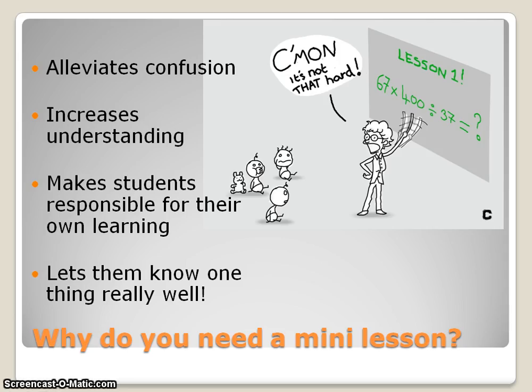So why do you need a mini lesson? Well, first of all, it alleviates confusion. Sometimes we tell students how to fix things, but it confuses them. They don't know why we have to do that. Secondly, it increases understanding in them. They have a really good idea of how to fix it now, rather than just the fact that they need to fix it. It also makes them responsible for their own learning.